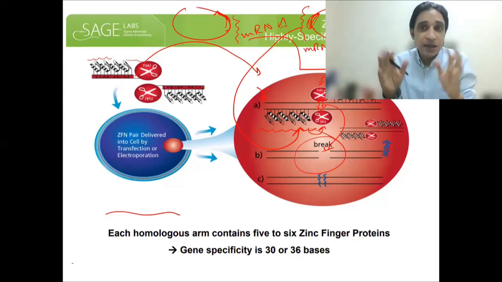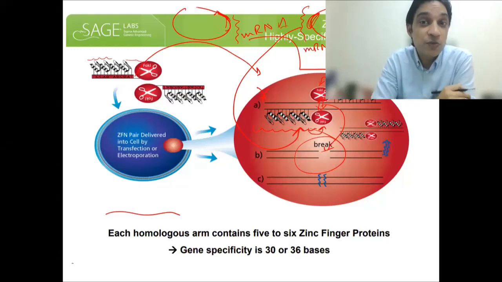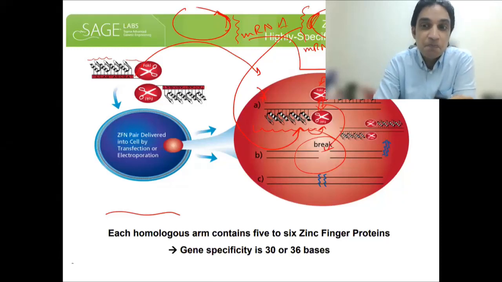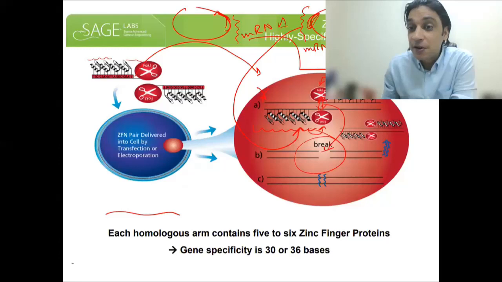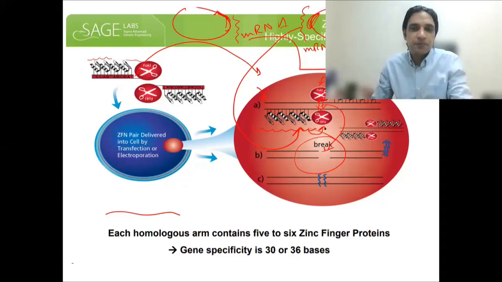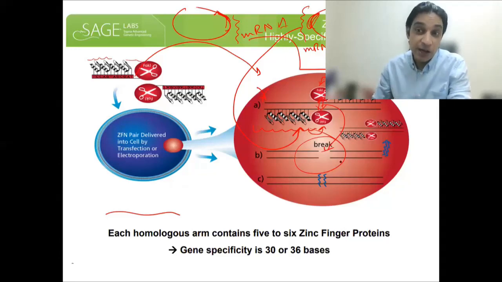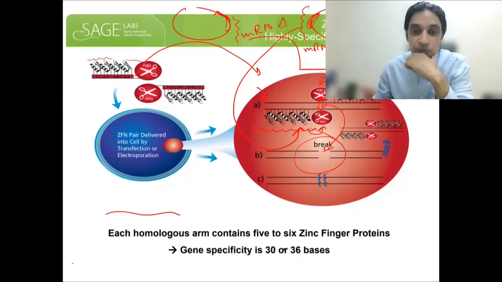So you are sending these two vectors together into the cells, asking the cells to utilize these two vectors, producing two zinc finger modules, and these two zinc finger modules will then bind at the place of your choice. This is another level of inefficiency, if they fail to bind there. But if everything works well, these zinc fingers will be able to produce a double-stranded DNA break. The specificity is very high because you are targeting a very specific location on the genome, and you're able to produce a double-stranded DNA break as well.